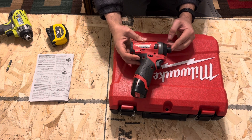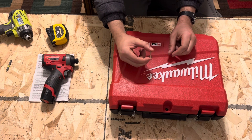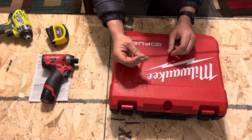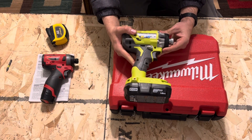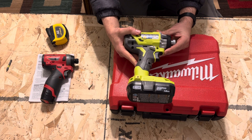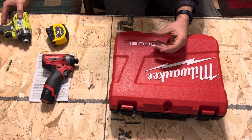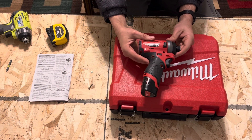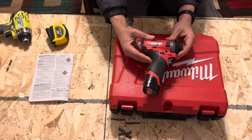At the furniture store, most of the time we're driving fairly small screws and the office furniture we install requires hundreds of them throughout the day. If I'm using the Ryobi for two, three, four hours at a time my wrist gets strained and it's a hassle. By the end of the day I'm feeling the aching in my wrist. So I got something small, easy to use, and just as powerful — and the last few days have been an absolute joy. It is so easy to use and such a pleasure to work with.